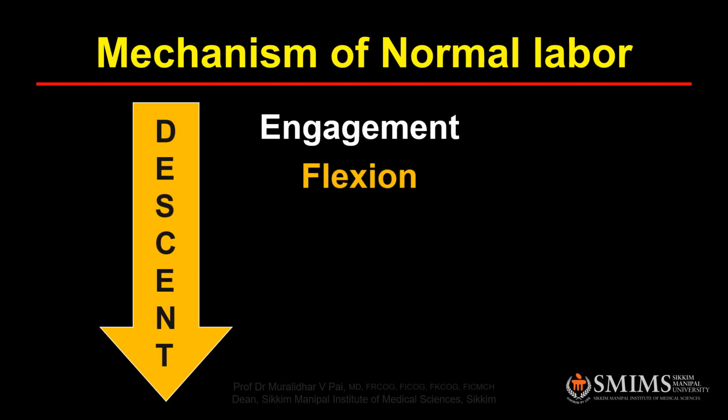The next step is flexion. To understand this, we can imagine coming out of a room whose shutters are drawn 3/4 down. Whatever we do, the baby does exactly the same. We need to bend in order to come out of the room. This bending is actually flexion.